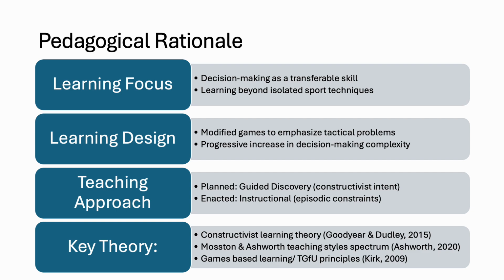The lesson was designed with decision making as the central learning focus, based on the idea that physical education should support pupils to engage with complex, dynamic situations rather than simply reproduce isolated techniques. Games-based activities were therefore selected to create authentic contexts in which pupils were required to perceive information, make decisions, and act collaboratively. This approach aligns with broader arguments about the educational purpose of physical education, which suggests that PE should move beyond narrow performance outcomes and instead support meaningful learning experiences that are transferable beyond sport.